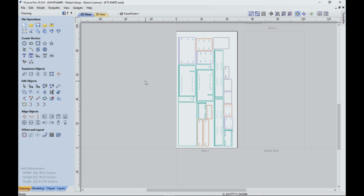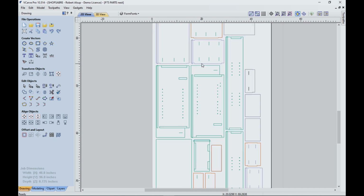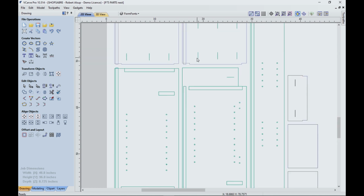Now, once I brought all the parts in for each of the cabinets, then I nested those. And once again, remember, this is by material. So in this case, this is 3/4 inch Baltic birch. And I also added some more stuff in here. And that's these little slots right here, those are actually for pocket screws. And VCarve Pro has a neat little pocketing set up under fluting that'll actually cut those. And that gives me the ability to make a cabinet assembly much easier. That's what those lines are. So once again, I added those in VCarve Pro.